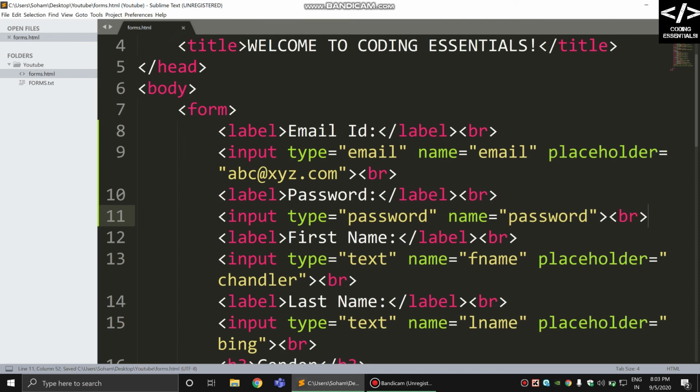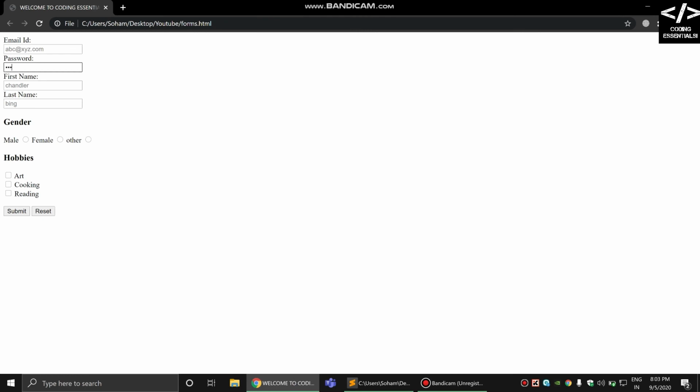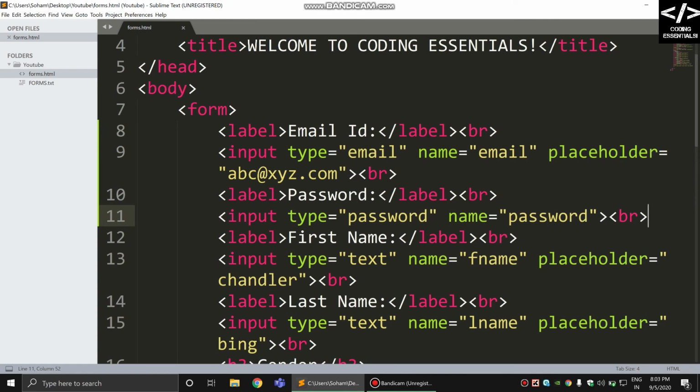For example, let's save it and I'll show you the output. If we write anything, it won't show the text. So this is the job of the password. It won't show anything. In password there is no placeholder. So this was the password.